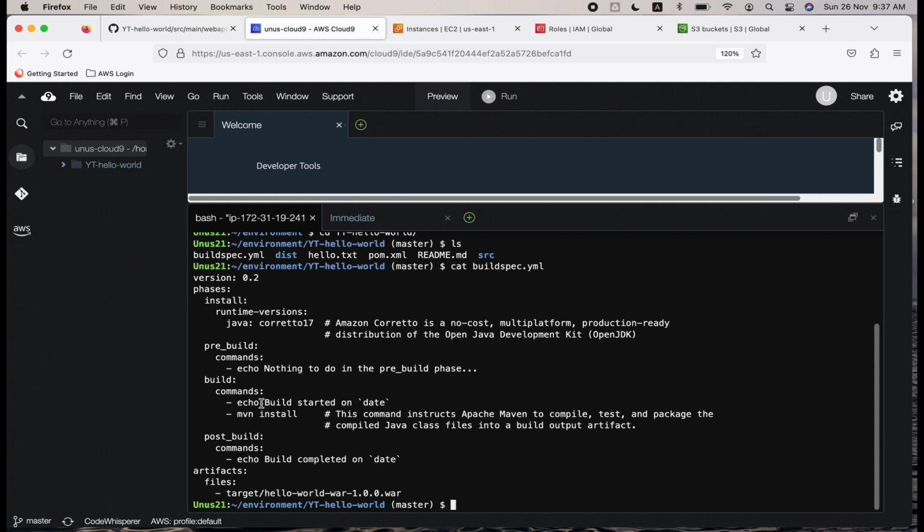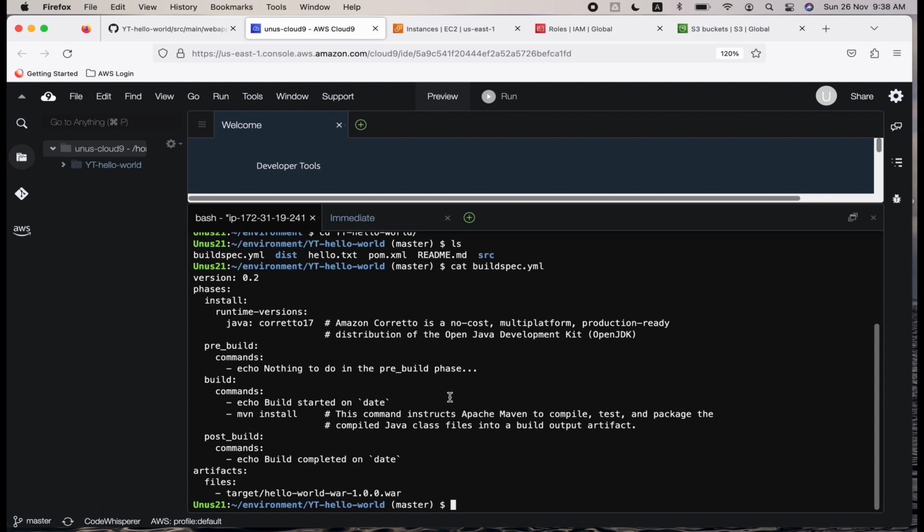And as part of build stage, you use the command maven install. So maven is the compilation tool or build tool which we are using here. And then the other important part is the artifacts, the output of your build process, where it will be stored and in what name. It will be stored in a folder called target, and this will be the name of that particular file, and we will store it in an S3. So that we will configure it in CodeBuild console, not as part of buildspec.yaml.